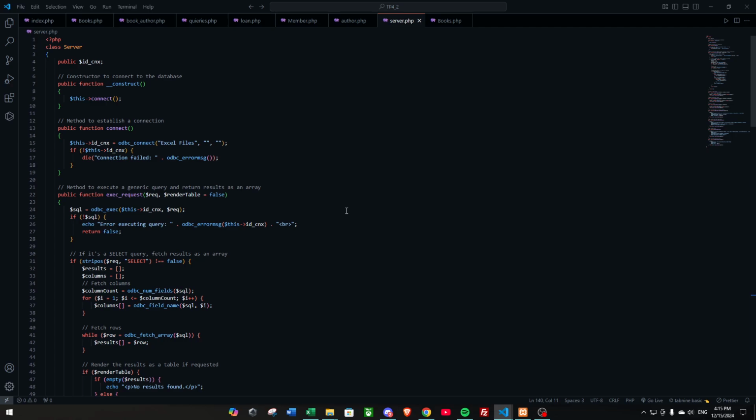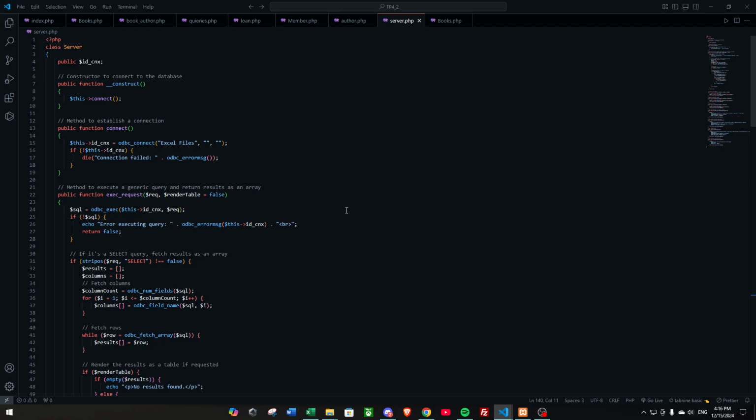It provides methods for connecting to a database, executing SQL queries, and manipulating data, such as inserting, updating, and displaying records. This class facilitates database interaction by abstracting the database connection and query execution logic, making it easier to perform common database operations.